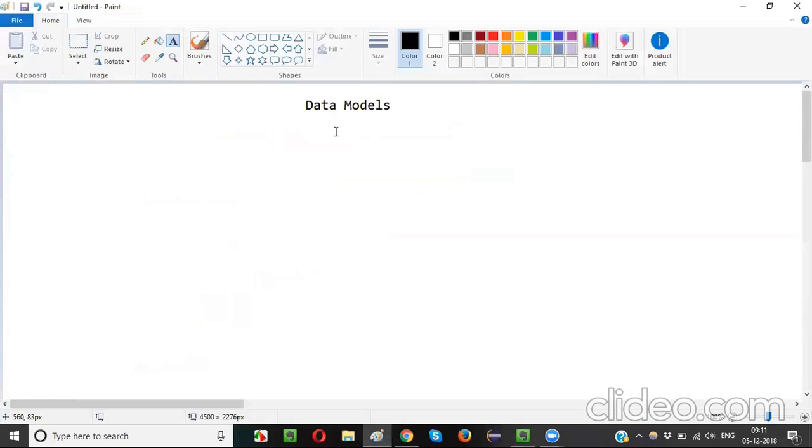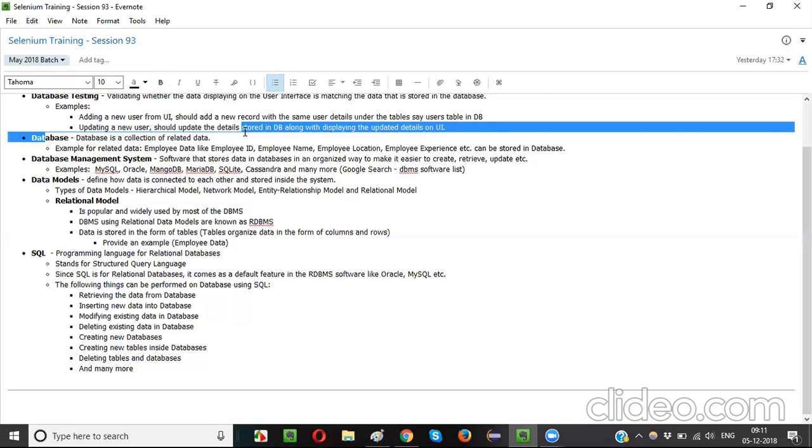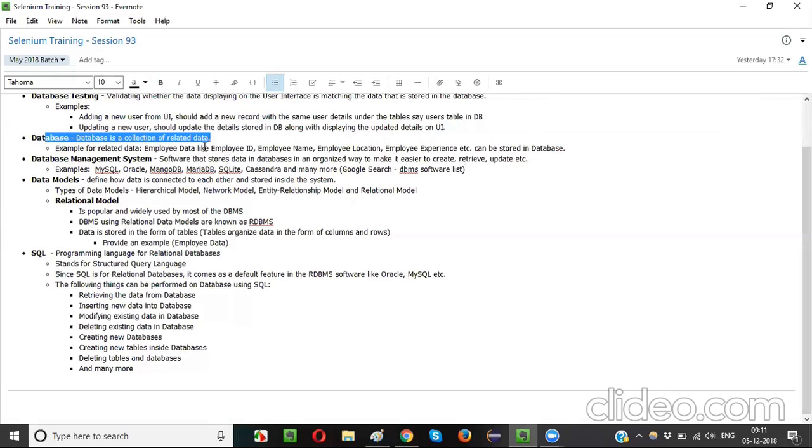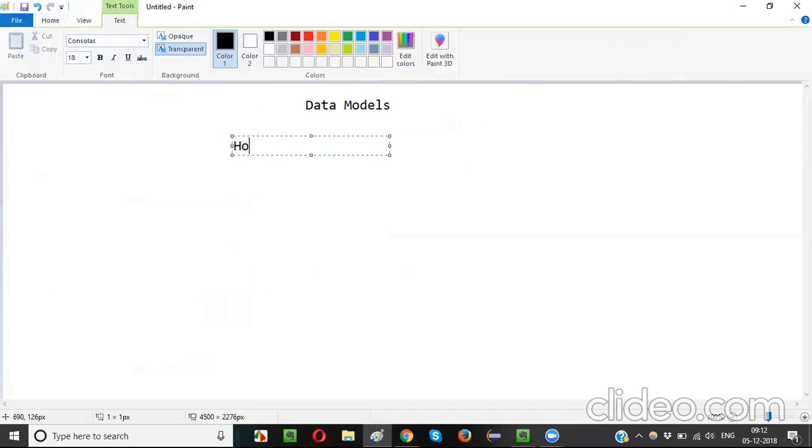In databases, we store the related data, right? But how is this related data stored in the database? We define that with data models.